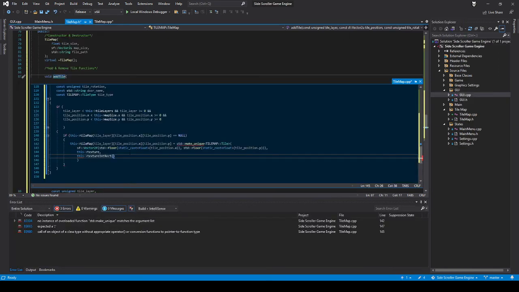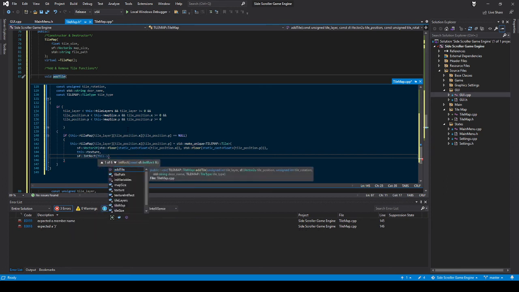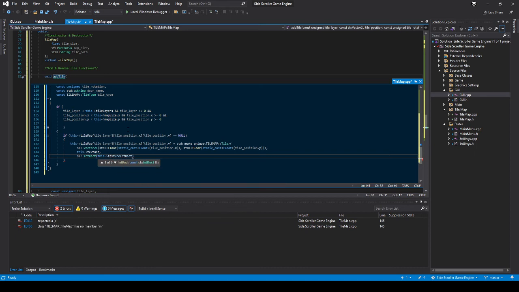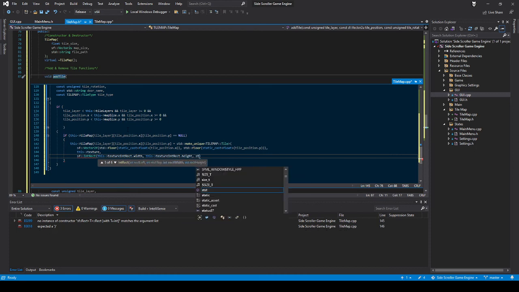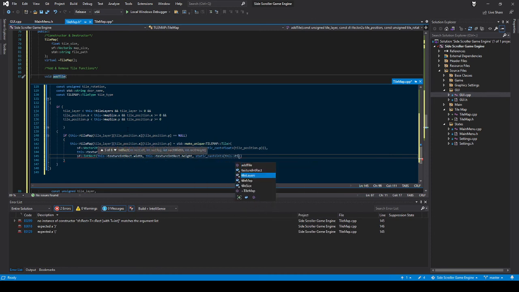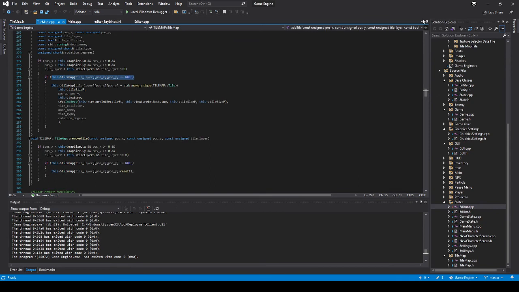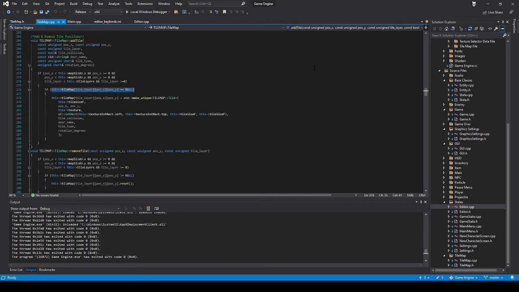All right, so we'll need sf IntRect. We need to build a new rect out of this: int texture int rect dot width, this texture int rect dot height, static cast int this tile size, right? Yeah.